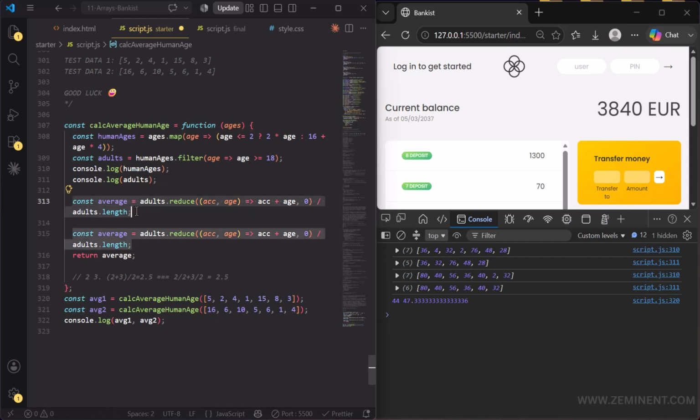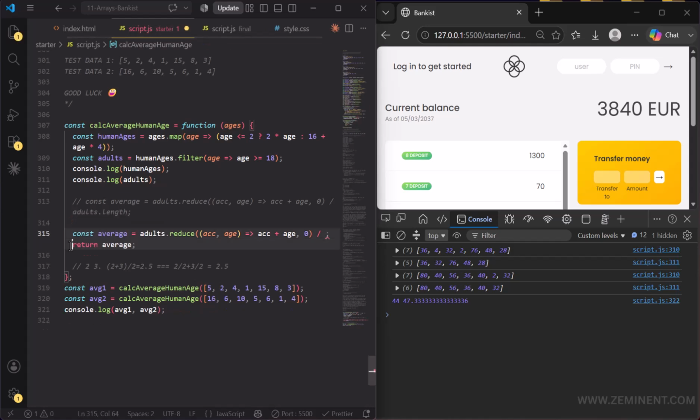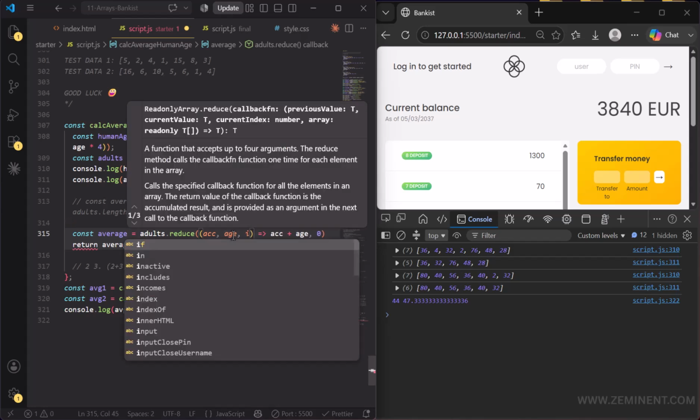Now simply do the same thing that we have here. Let's cut this one. And here we divide by the length of the array. We can get this length immediately from the callback parameters. So let's give here i and the entire array.